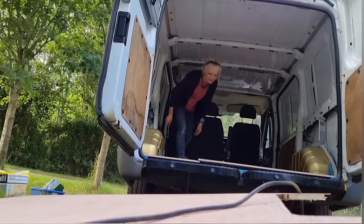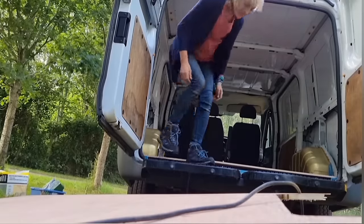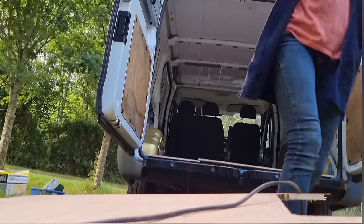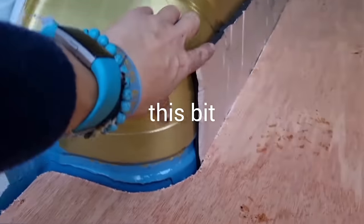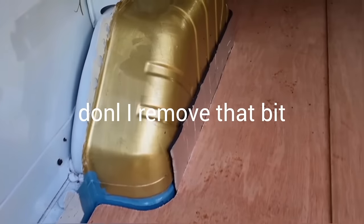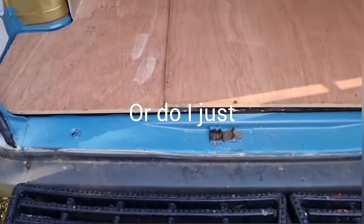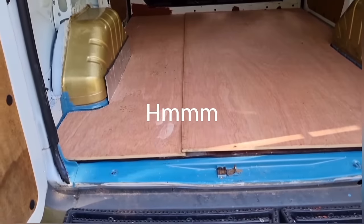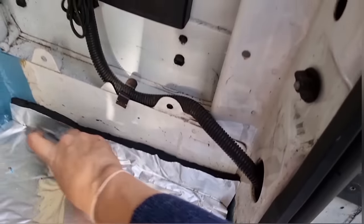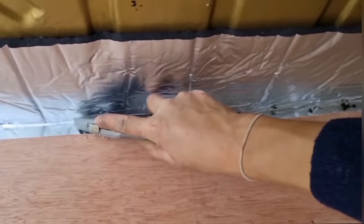Not far off. So you see, it's pretty much there, but this bit and this bit is obviously stopping it being perfect. So, question is, do I remove that bit and that bit, or do I just cut that bit? Stanley knife. That's all you need, isn't it? Lovely.